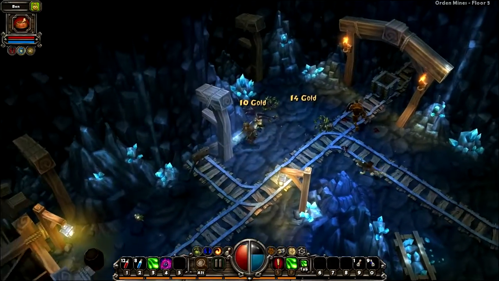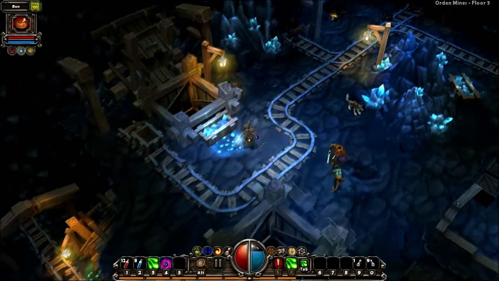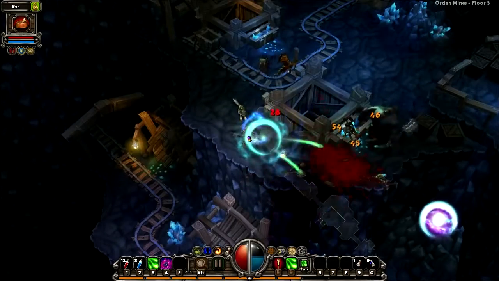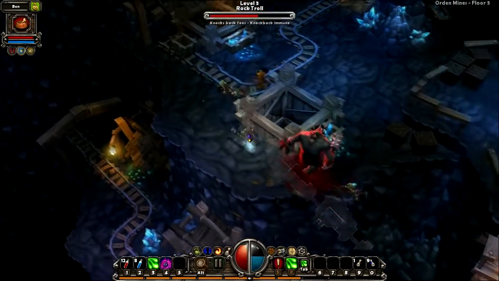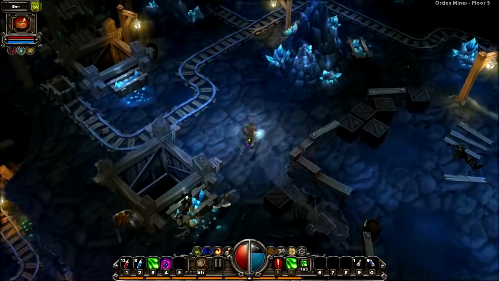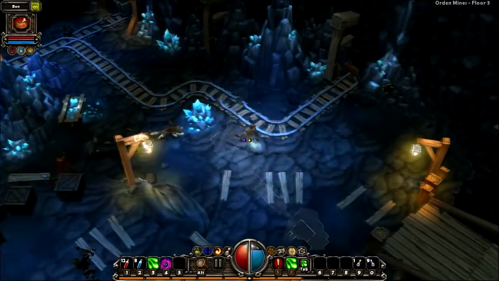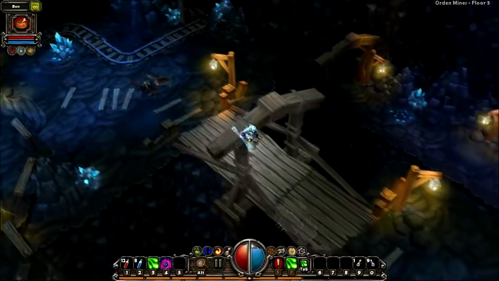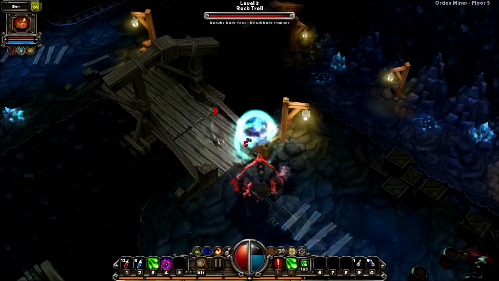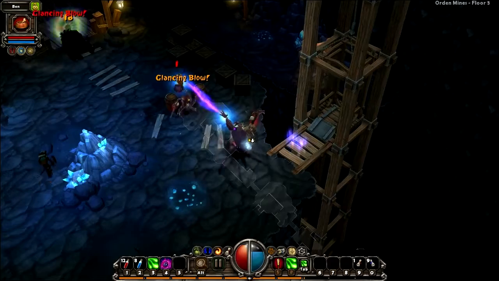Let's look at the map. Kaboom! Kaboom? Aw. Oh, he's attacking me. Hello, there we go. Turn the map back off. Not you.